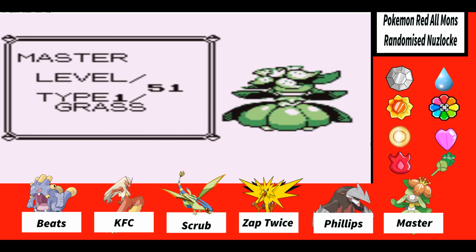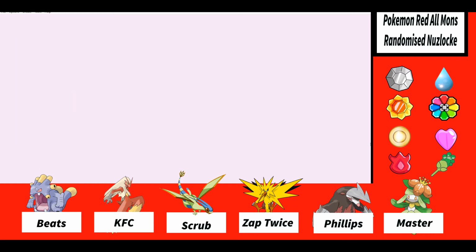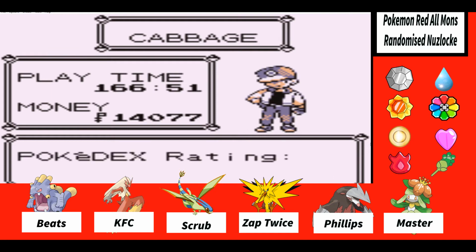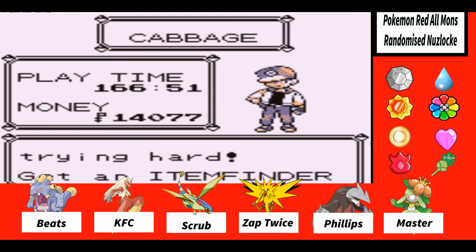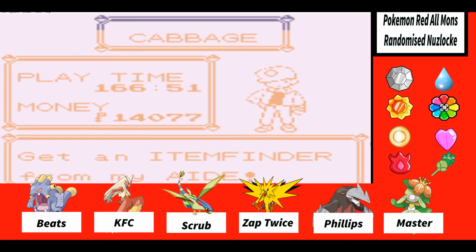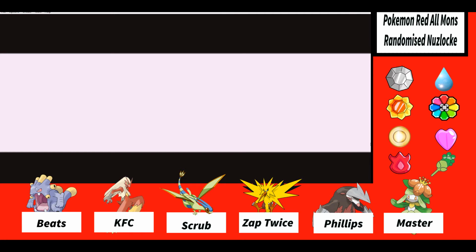We clap again. For our Master Ball encounter, our Zapdos, Lilligant. You're on the team very shortly, Lilligant, but you did come through when we needed you. Well done. Pokedex rating: Good. You're trying hard. I'm a try hard. Get an item finder from my aide. Okay, I'll take it. We will take it. Is that the credits?